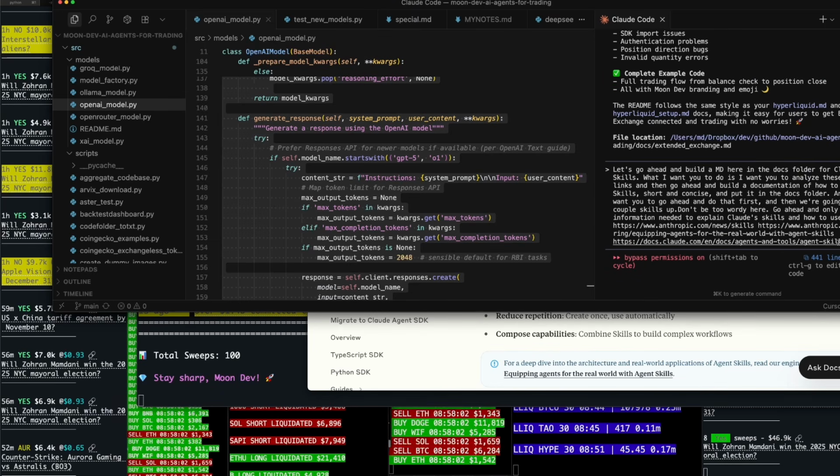And then after you make that documentation, I want you to go ahead and build a Claude skill based off of this GitHub repo. You have all the documentation in the repo. You have all the code. You have the README. You should understand this repo. And if you don't, go ahead and analyze the entire repo. Then I want you to build a skill that will enable any agent to understand and use this repo.